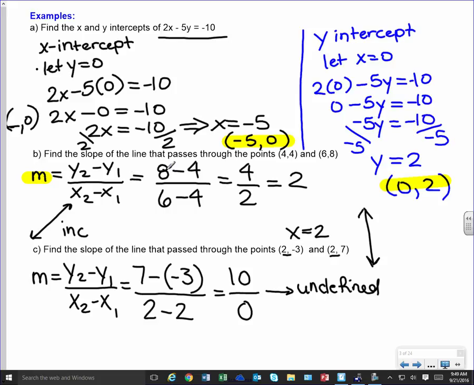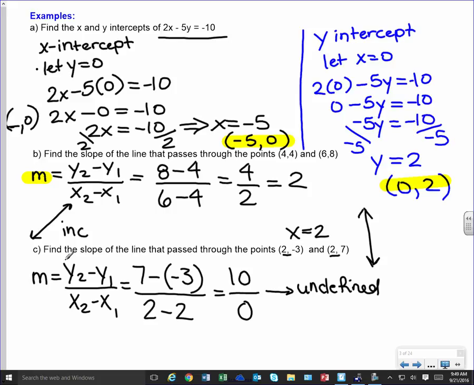So we plug this in, I get 8 minus 4 divided by 6 minus 4, that gives me 4 over 2, which gives me 2. Okay, so my slope is 2. So what does that mean to me? Well, since it's a positive value, that means that if I saw an equation of the line, it should look like an increasing line, right? So because it's a positive slope, that means I have an increasing looking line. So my line is going to be rising from left to right.